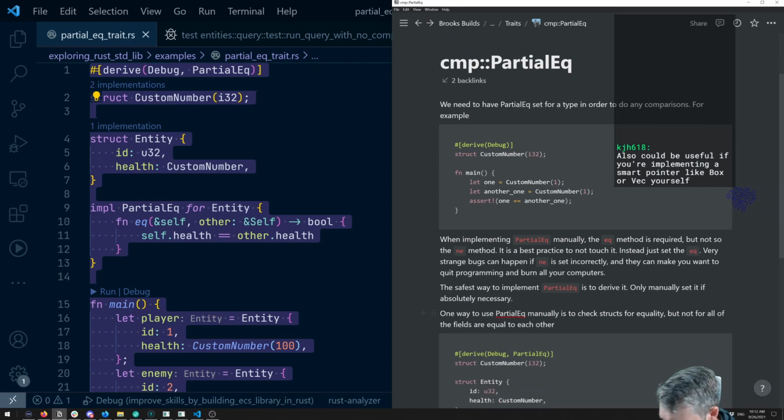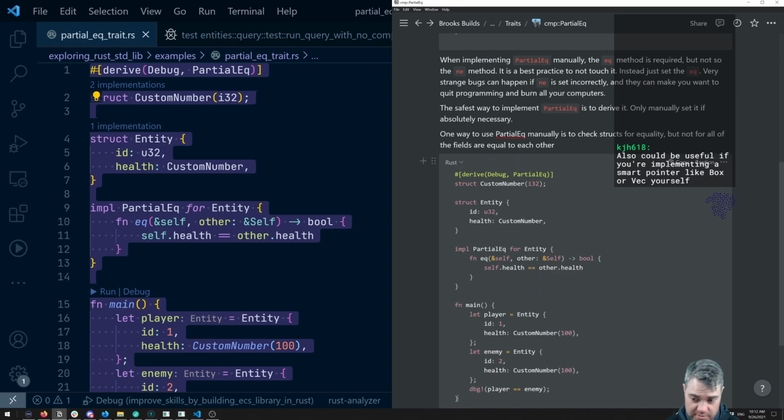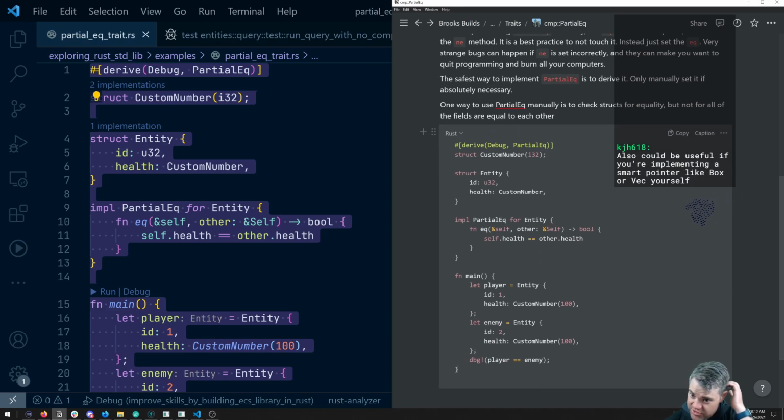Now, coming from something like JavaScript, partial equal is really nice because in JavaScript, all objects are different. You can have two objects and ask, hey, are you equal to each other? And it's false, even though they have the exact same stuff in them. So we can say that partial equal is not checking to see if the reference is the same, if I have the same thing in memory.